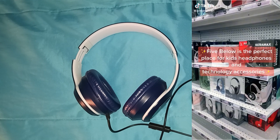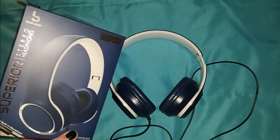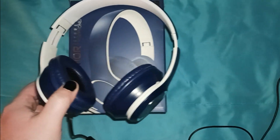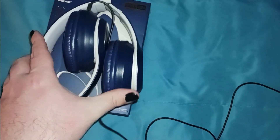Yeah, $5.25 — so much for Five Below, right? I can only hope that extra quarter is going towards paying the employees more and not lining the pockets of greedy executives. It sure isn't going to the headphones themselves, or even the packaging for that matter. This box is clearly a downgrade from my first visit. The headphones aren't even big enough to fit inside it as is — you have to fold the ear cups upwards, which seems like a surefire way to cause some torn wires in the future.